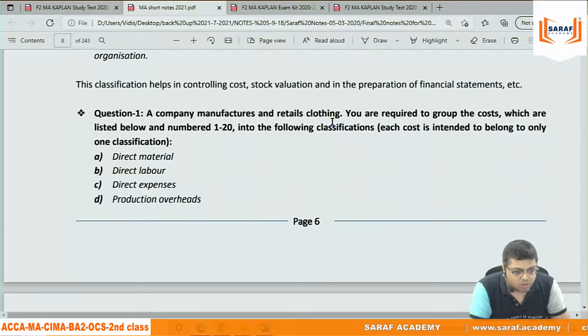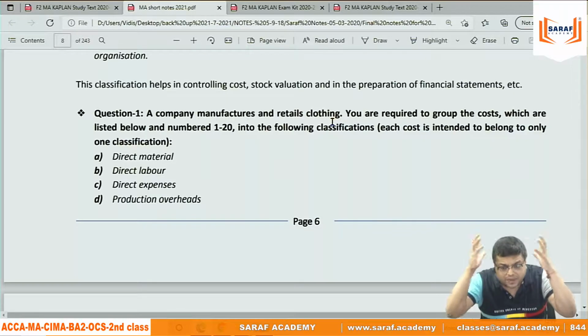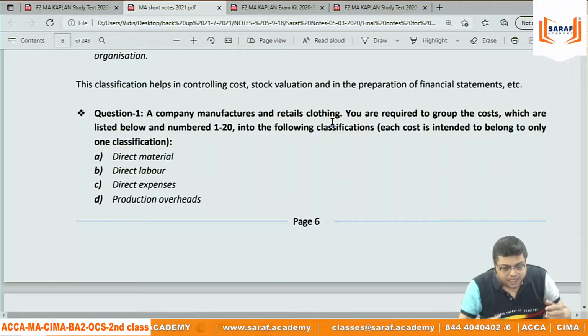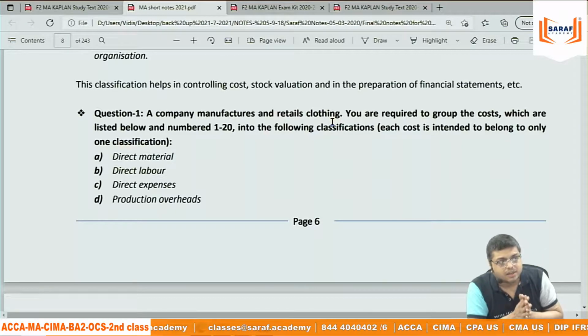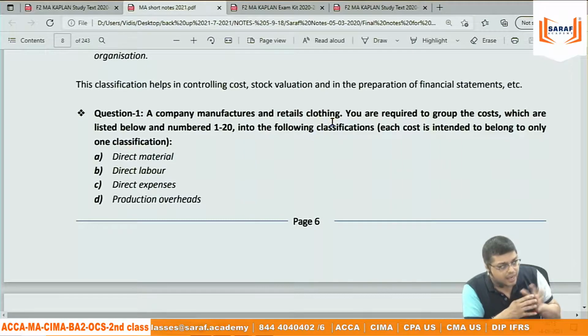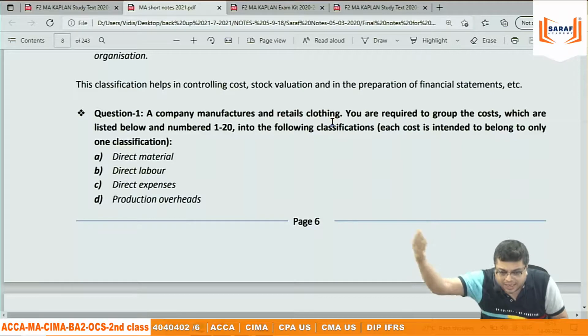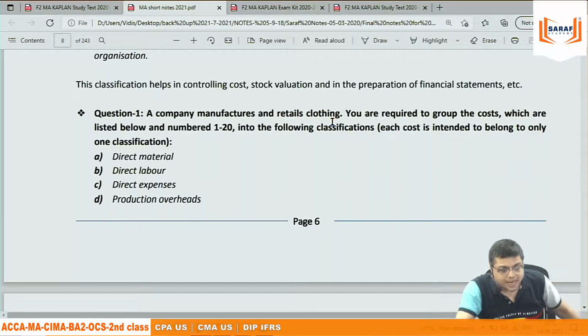You are required to group the costs. Why am I saying this? Because unless I am able to make a picture in my mind, in costing I will not be able to understand. I need to take a practical example of any organization. We will be going there. Say you are in Indian Rayon, where the cloth is converted into garments and then retailed. So you are getting a picture. Now you will be able to understand better.